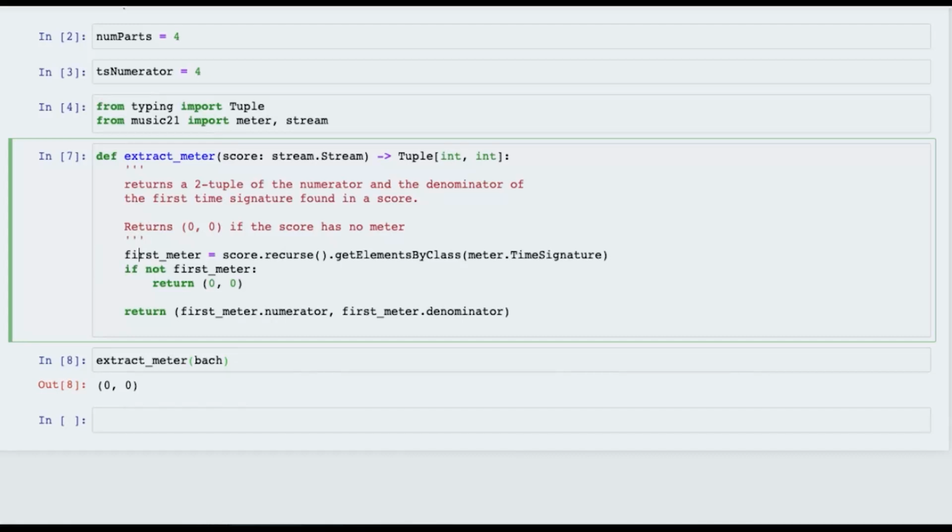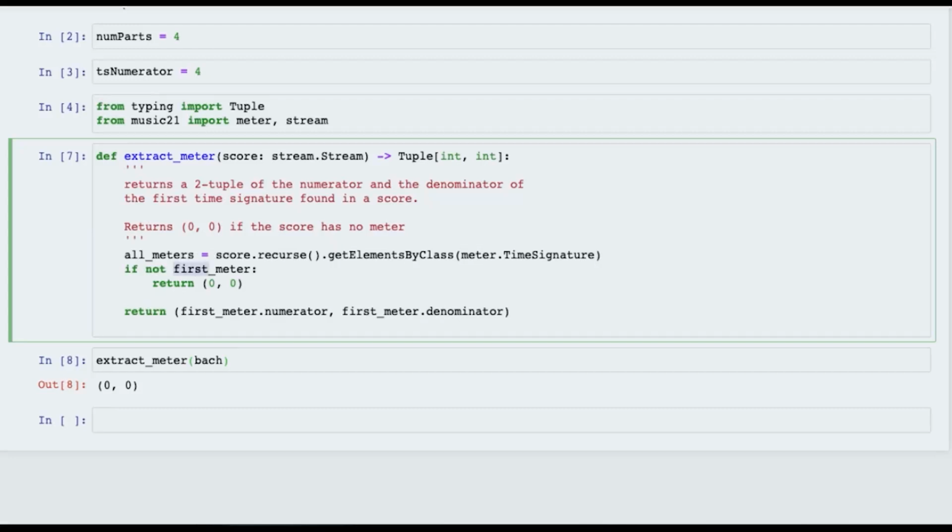And, oh, by the way, something I didn't mention, you might have seen that we're sending in the actual class meter.time signature. We could also put in the string time signature. Doesn't matter either way there. But this actually doesn't get us the first meter. This gets us all the meters.